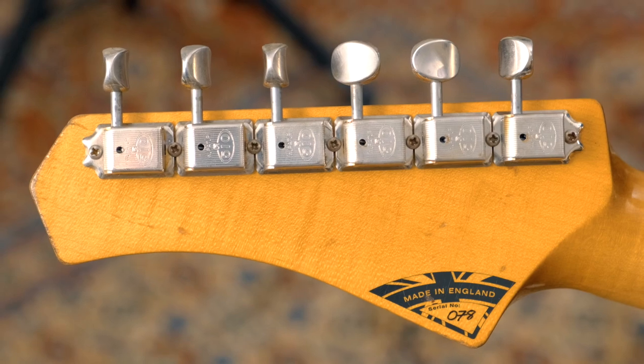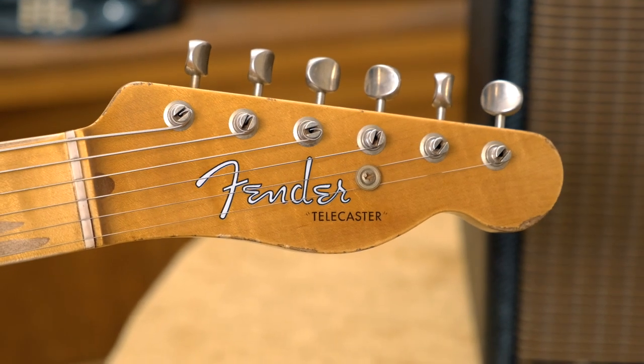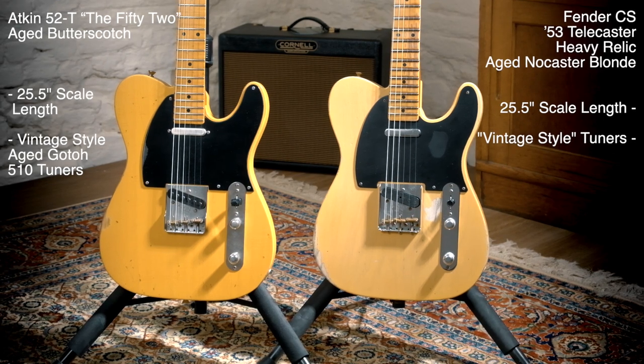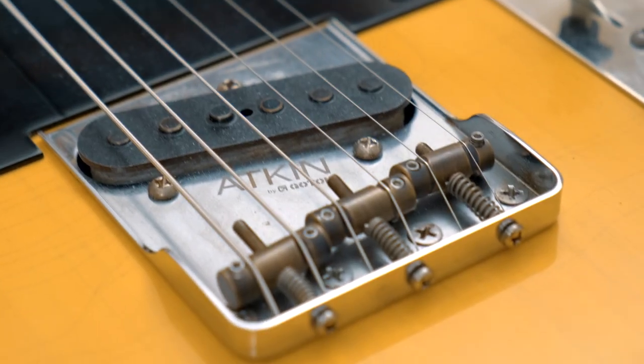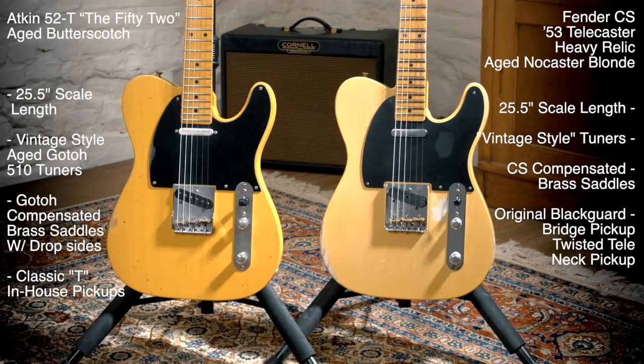The Atkin has vintage style aged Goto 510 tuners, while Fender Custom Shop just call theirs vintage style. They both have compensated saddles, one's from the Fender Custom Shop and the other is from Goto. The difference with the bridges though is that the Atkin has dropped sides on them.